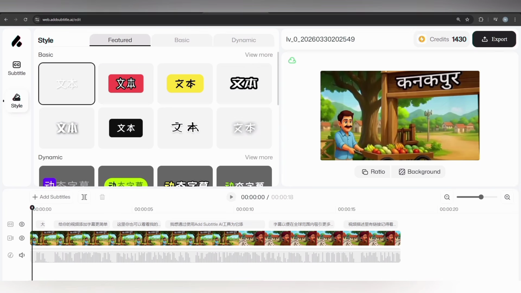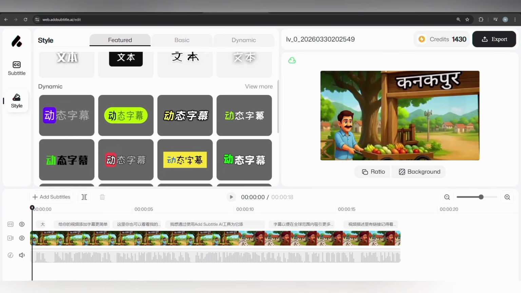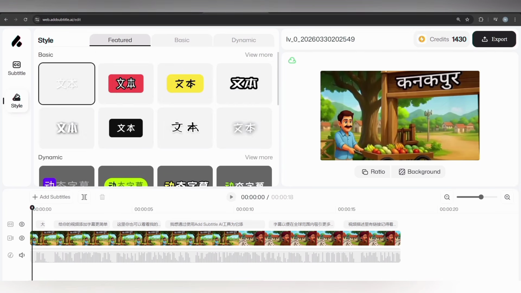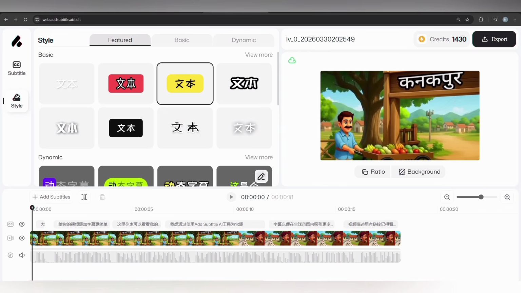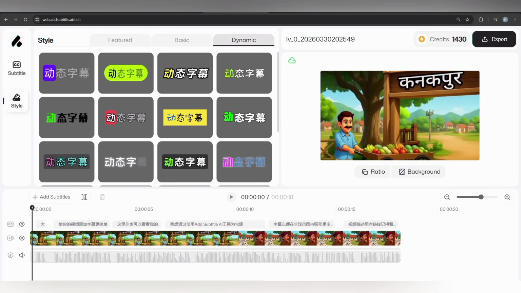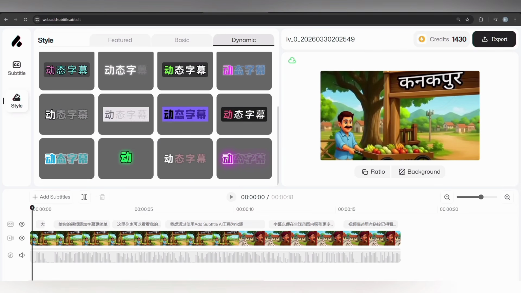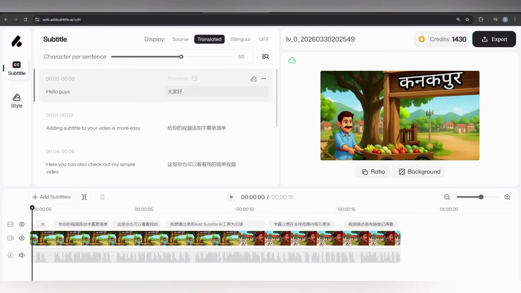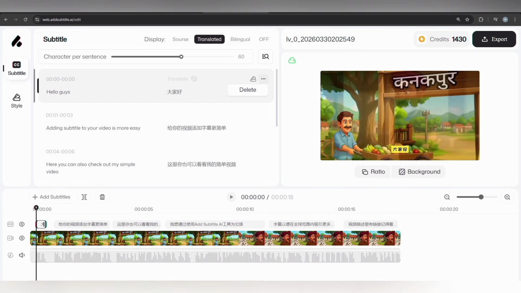The next one is about the styling option. If you want to add, like there are different numbers, and we have to select this yellow one, and then it will be implemented. And here on the video it will be exported. There is also some feature. There is dynamic. You can select a different number of styles and check out the subtitle if you want to add, and then you can adjust it if you think that this should be customized.